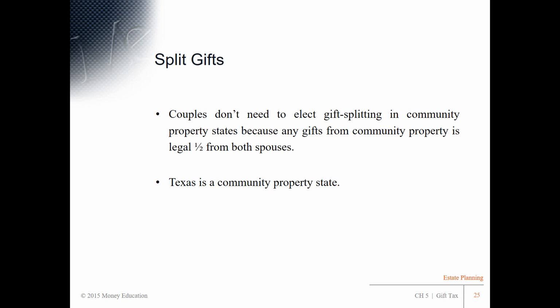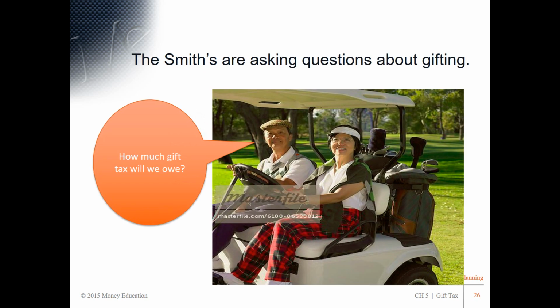So spouse one works. Let's say that spouse one decides to put some money into a checking account with only that spouse's name on it. In a community property state, even though that one spouse's name is on the checking account, it belongs to both spouses. So in non-community property states, if that spouse put money in a checking account with just that spouse's name on it, it would be considered separate property. Now, in a community property state, there also can be separate property. We don't really go into this, but you need to be aware what community property is and what a community property state is, because Texas is a community property state.